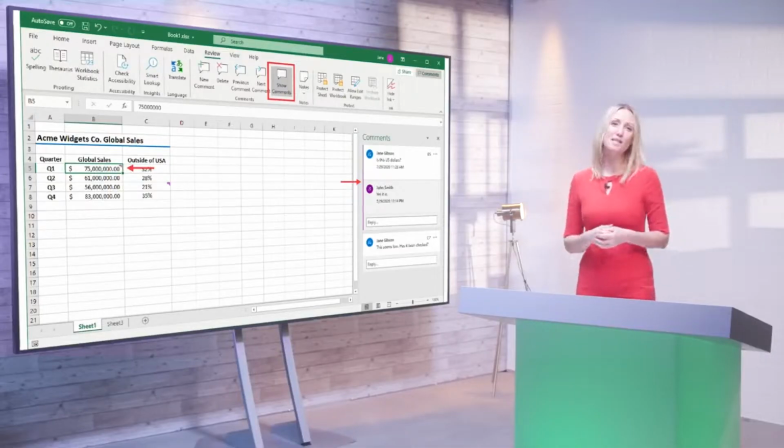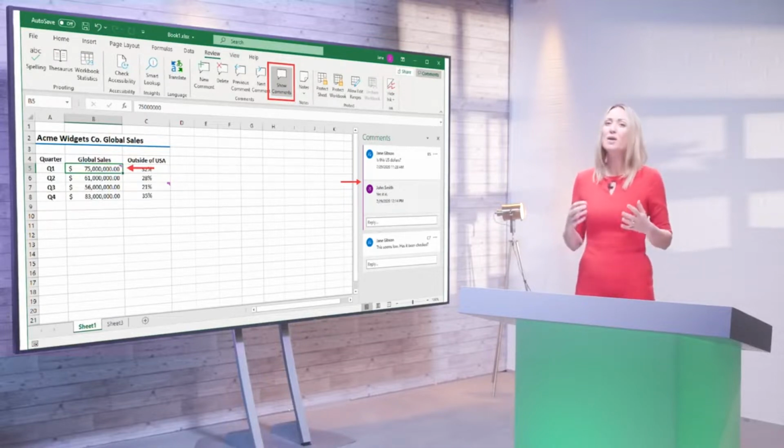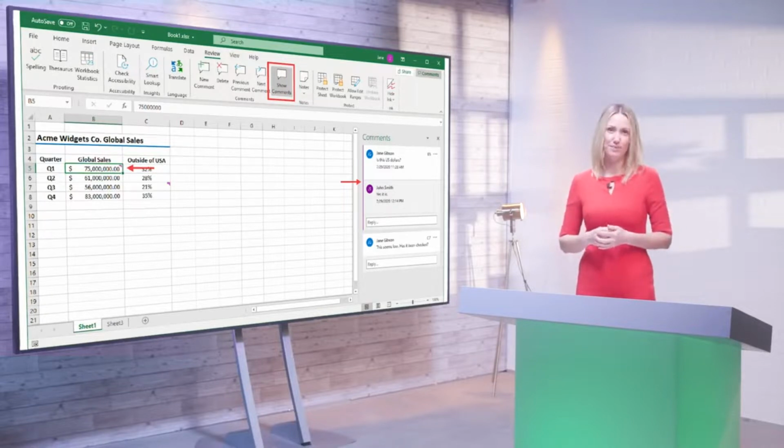Fortunately, Excel 365 provides two ways to communicate additional information related to a specific cell in a spreadsheet, helping you collaborate and eliminating confusion. Comments allow for a threaded conversation about the data with multiple users, and notes allow for making annotations, which are typically used to add additional context to a cell.